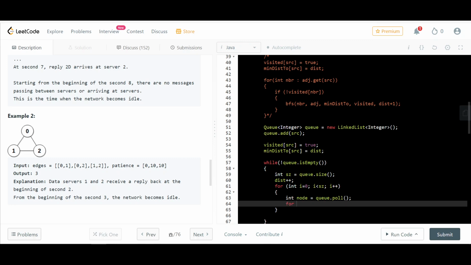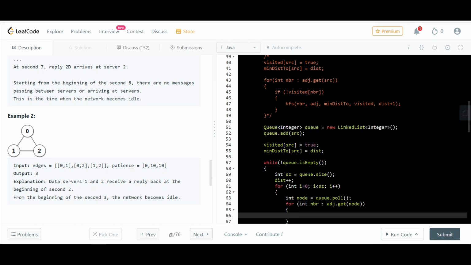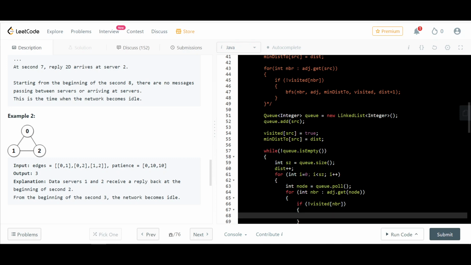And for each integer neighbor in the adjacency list of this node, if they are not visited, then you do two things.